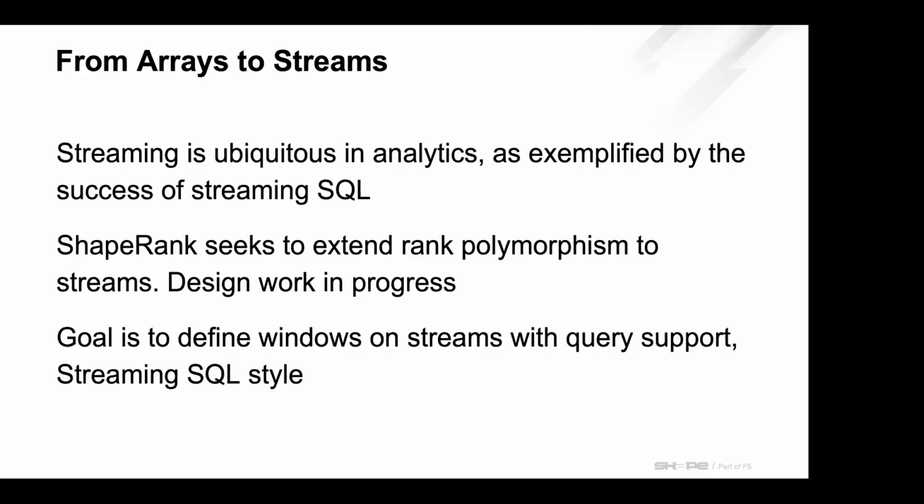Unlike traditional programming, with functional operators like map and so forth, if you get a list, you have to map over it. If you get a list of lists, you have to map twice, or you're aware of the structure. Whereas the beauty of array programming is that you can write code that works for arrays of any rank, and that's why it's rank polymorphism. So extending that to streams is something that I'm working on.